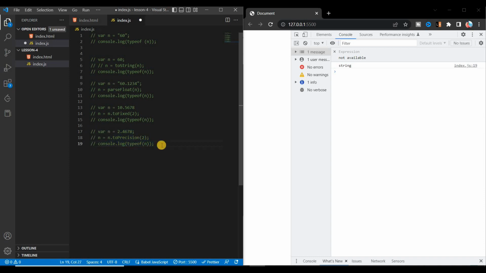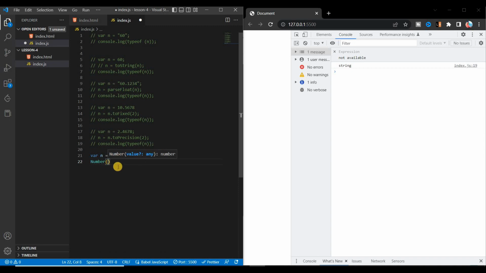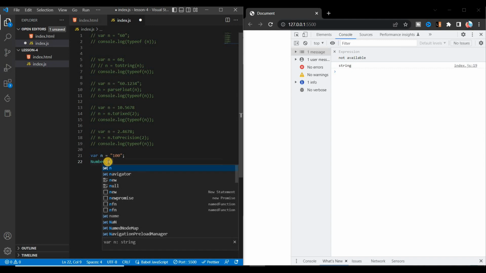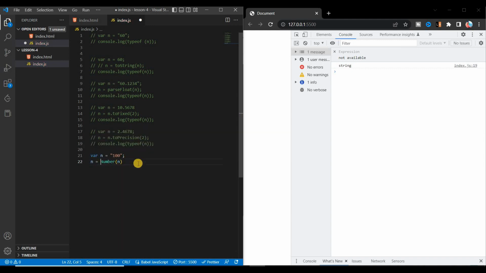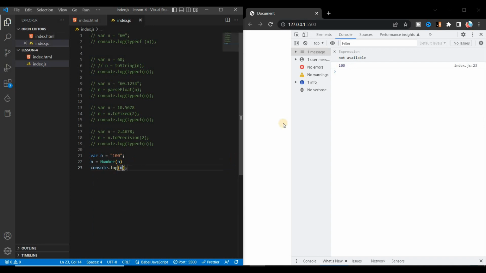Okay, so next let's see another example, which is Number. Suppose there is a variable n equals 100. If we want to convert it to a number, then use the inbuilt Number function, pass this n inside, save it in the variable n and console log it, and you can see 100 is a number.